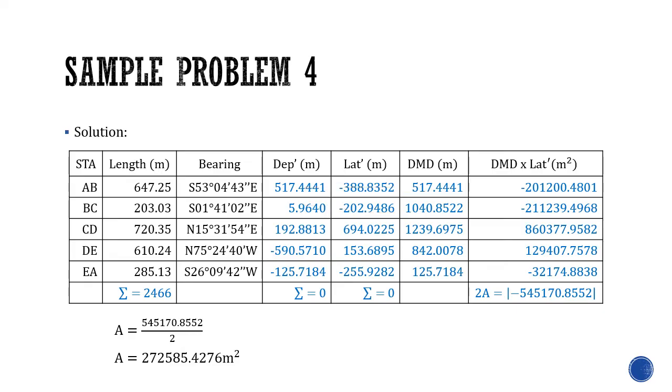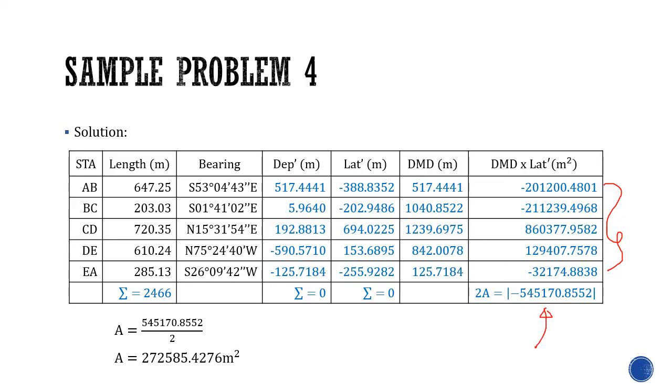Ayan, may pattern siya. Kasi ayan na, makuha mo na yung mga DMD. Pagka nakuha mo na yung DMD, ang gagawin mo, i-multiply mo yung DMD sa corrected latitude. Ito yung maging sagot. Multiply mo, ito yung sagot. Multiply, ito yung sagot. Okay lang? Ang tawag dito sa mga to ay double area, kasi twice yung area niya, no? Isum mo yung mga yan, equal yan dito.